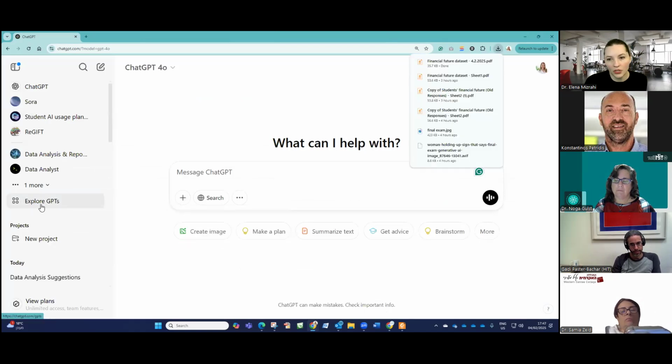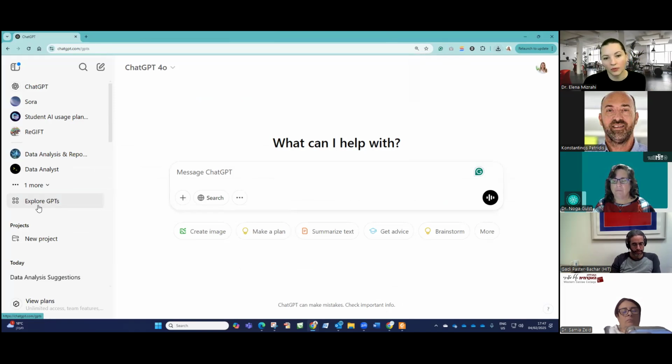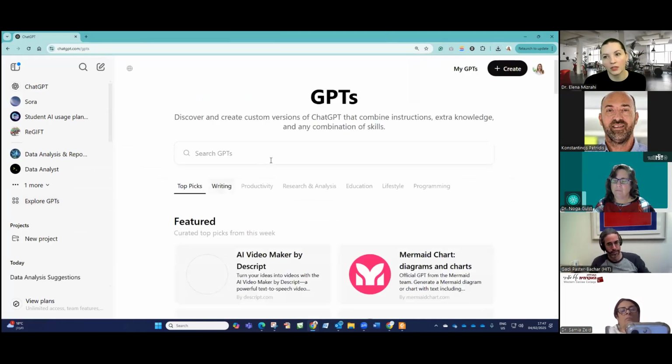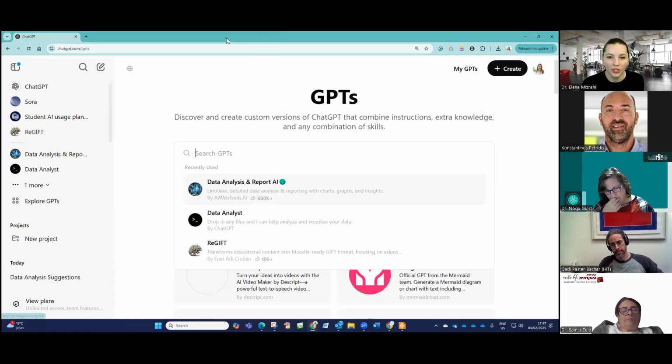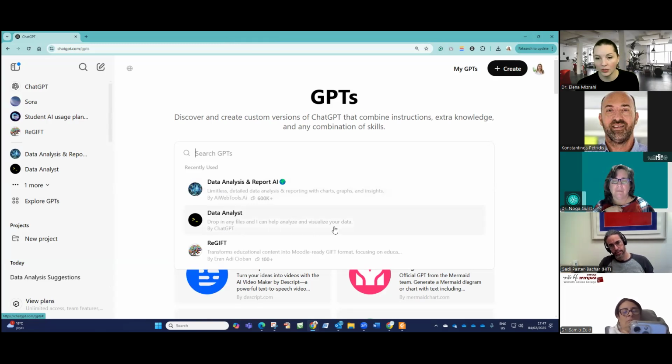There are also special, like she said in the video, plugins, right? So in order to have access to those plugins, you need to have your paid account in OpenAI and ChatGPT. And there are many different things. So if you want to analyze data, she used Data Analyst, this one, which was created by ChatGPT to visualize your data and everything.